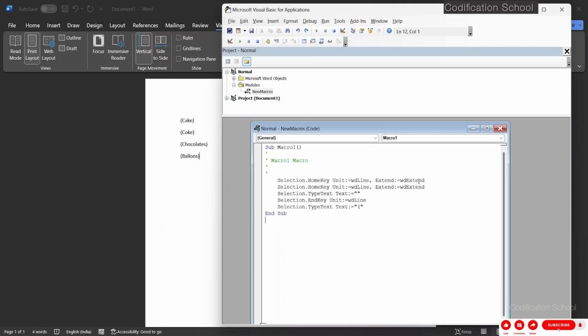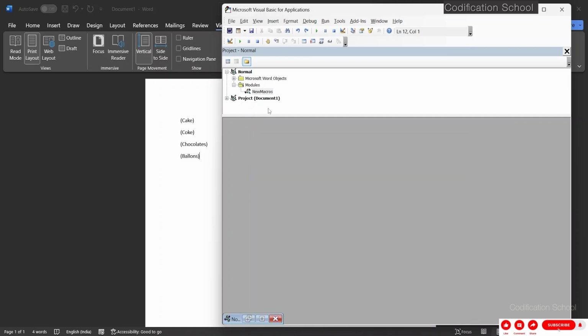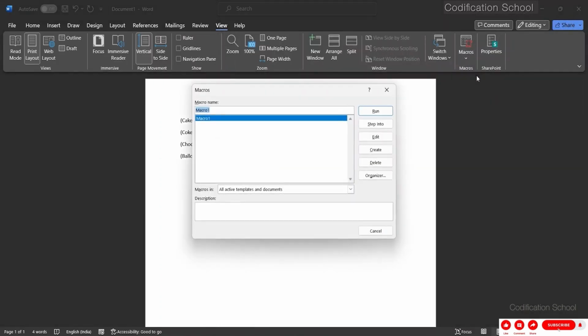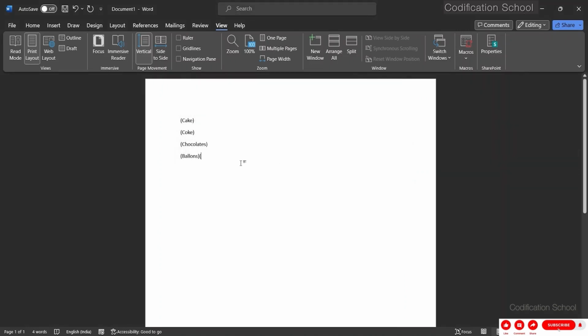Now I will click on the view macros option and I want to run it. Here you can see this is run over here. Now again, if I click Control Shift plus B or Control Shift A, you can see the changes right over here.